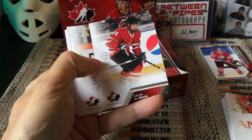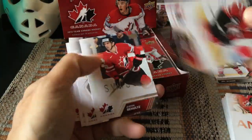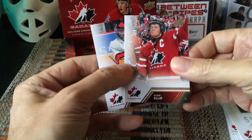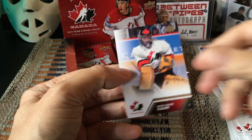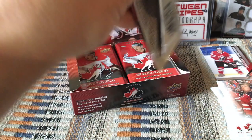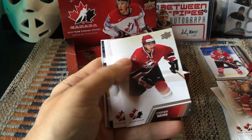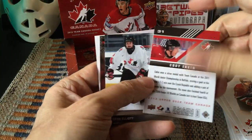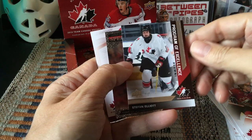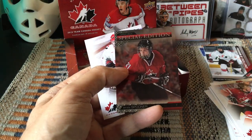Peter Angelo, Nate McNabb, Jordan Eberle, and Kyle Turris short print — no autos yet. Only one Program of Excellence so far. It's also important to be looking for the parallels, the gloss. The red ones are easy to spot; printing plates would be super easy to spot. Calvin de Haan — we might get an auto of him. Ryan Ellis and Marc-André Fleury as a short print — really nice. He's got the yellow pads. It's not just World Juniors — this covers all Canadian international play: Olympics and so on.